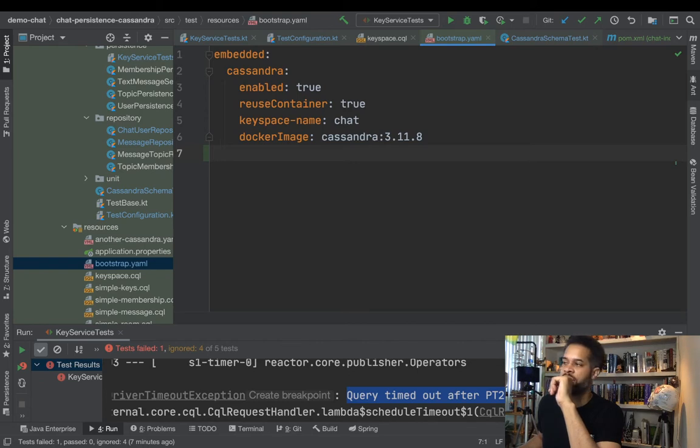Container, Nginx, and then exposed ports. Wait, okay, so wait. Where's my wait strategy? With startup timeout, okay.